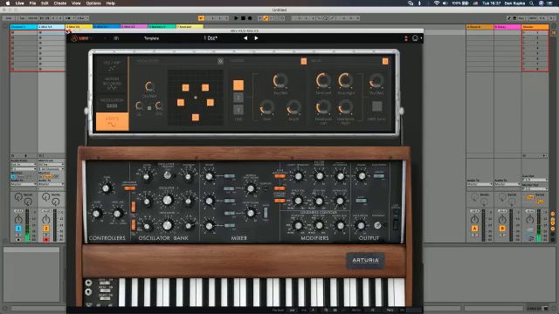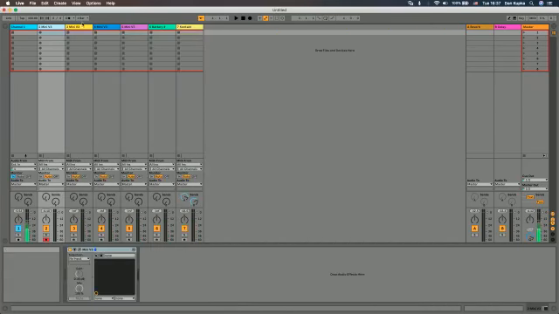So now I've just designed a bass sound. Alright, let's record something. Let's turn on the click track. I want to quantize that because.